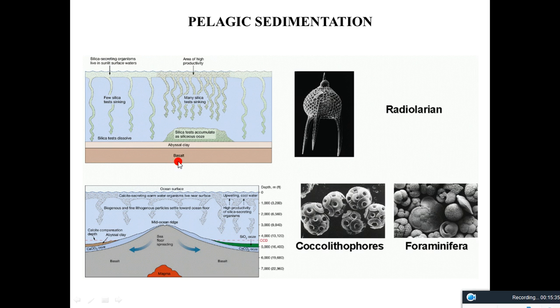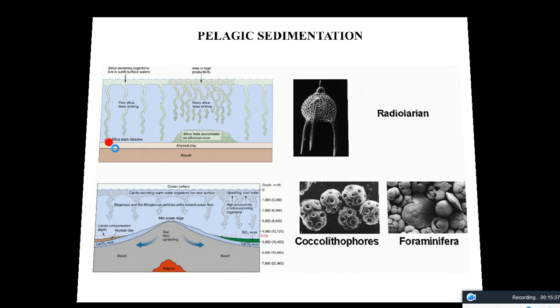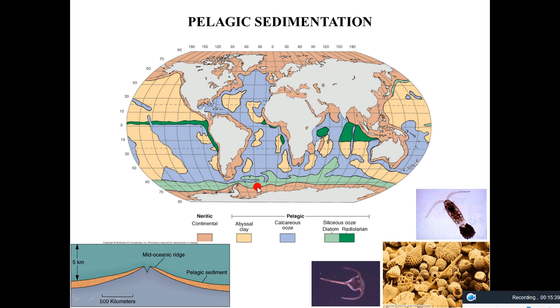So what I'm trying to say here is that there are various regions where silica may be present or where calcium may be present, and these are all due to the presence of biogenic sediments. Biogenic sediments means the organisms die, and their tests or their skeleton, which is made up of calcium or silica, gets deposited, and it finally forms the rock composed of that particular mineral.